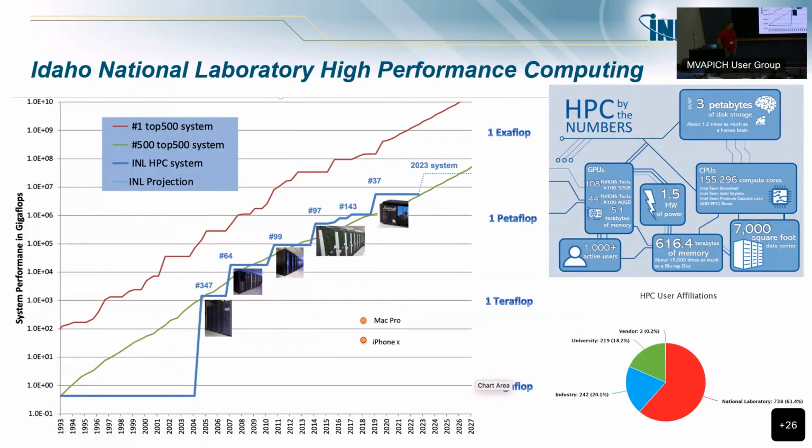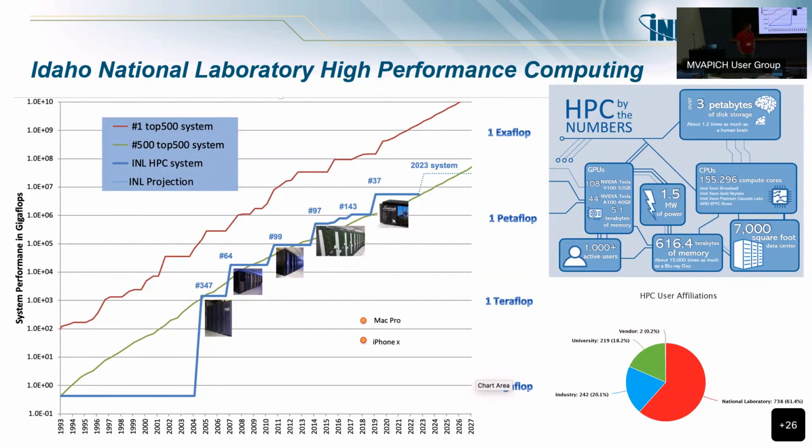Idaho National Laboratory probably doesn't figure on your top 10 list of national labs, so I'll give you a quick update where we are. We're kind of a mainstream system. We manage about 155,000 cores. Our systems are not leadership systems. They're mostly CPU-only based systems. The nuclear energy industry is generally risk averse. So that's probably a good thing. We do have a few GPUs, but we're mostly CPU-only systems. And we operate about 3 years behind the leadership scale systems.